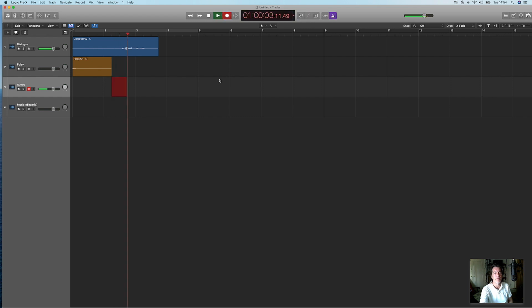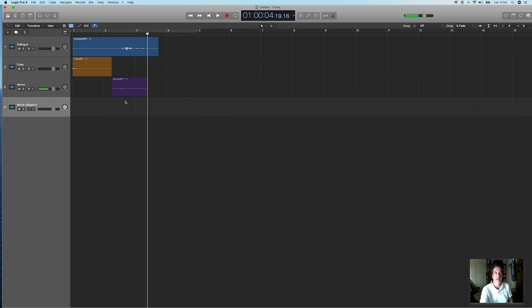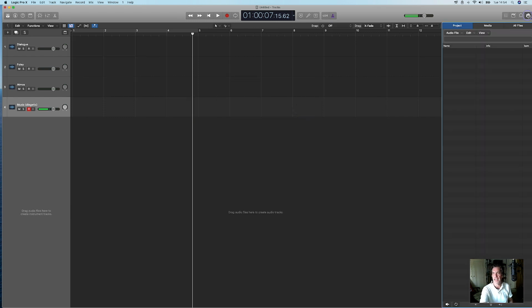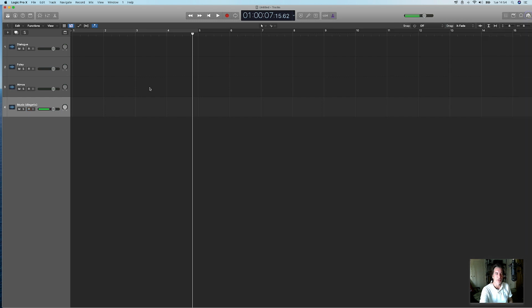There we go. So dialogue will be that color, and music diegetic will be that color. Actually, that's the same, slightly different. I'll probably change that, but anyway, get rid of all of those because that's just for demonstration purposes. Delete for all. Just check that they're gone from there. Good. So I've set up the different colors.